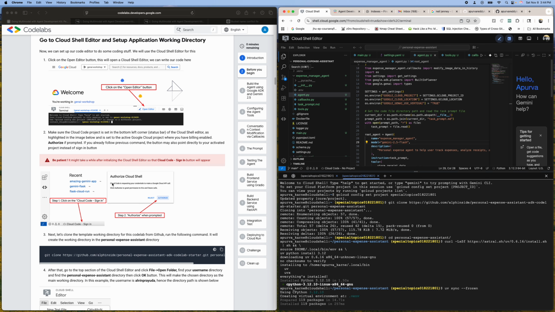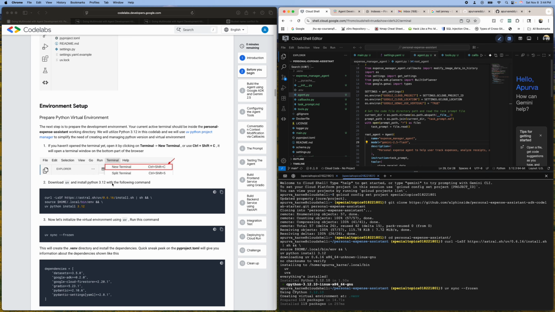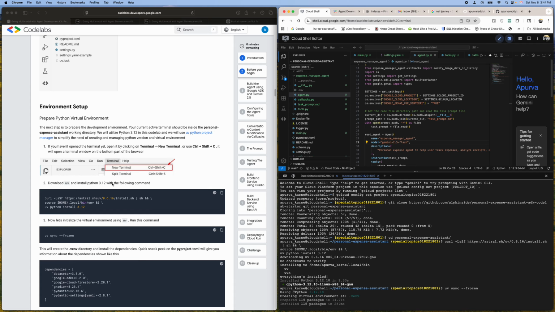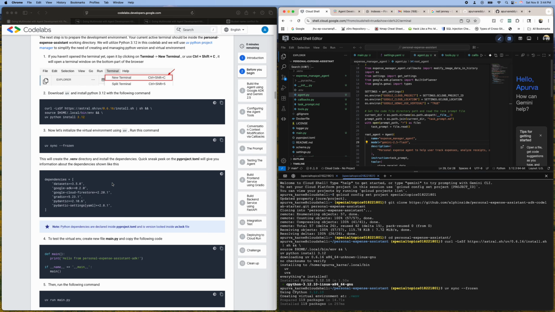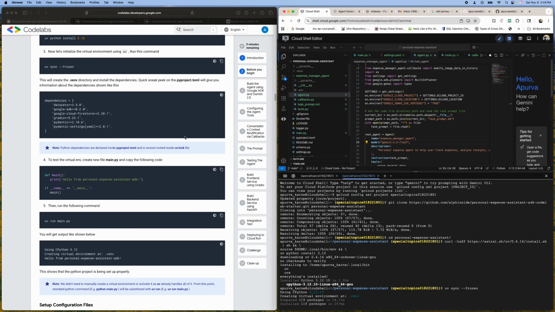After that we have to set up the working directory, which we did. And then we also have to do UV sync. We cloned the whole project from GitHub, and then we do UV sync over here just to install whatever is required in the dependencies. And then we have the agent over here. We have main.py, agent. Main.py is outside, sorry, but we have agent.py, callbacks, prompt, and also tools.